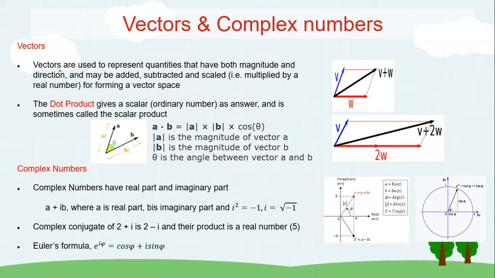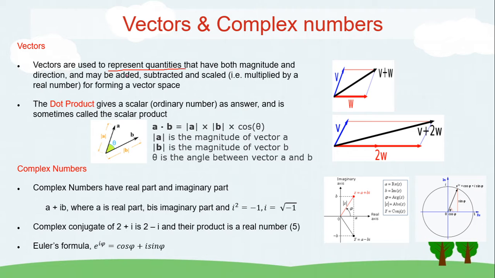Vectors. So what are vectors? Vectors are just a form of expressing certain things. They are used to represent quantities that have both magnitude and direction. For example, velocity. Suppose I ask you what velocity you are in, you have to tell me I'm going at 55 miles per hour in this direction. Otherwise, if I want to catch you, I cannot do it by just knowing the magnitude. Like that, many physical parameters are all represented in vectors which need both magnitude and direction.